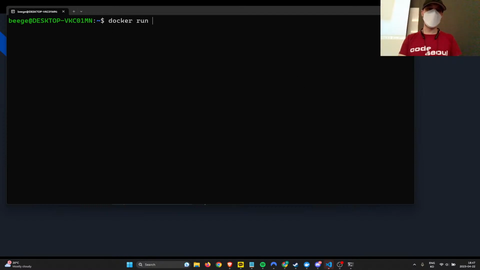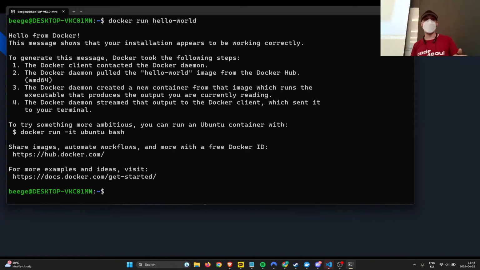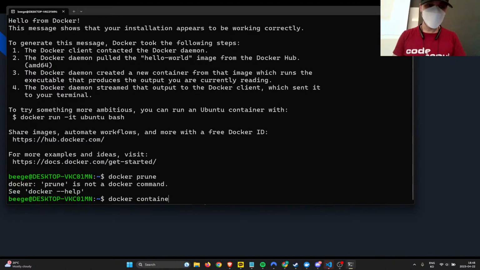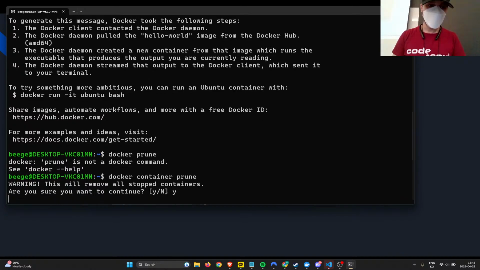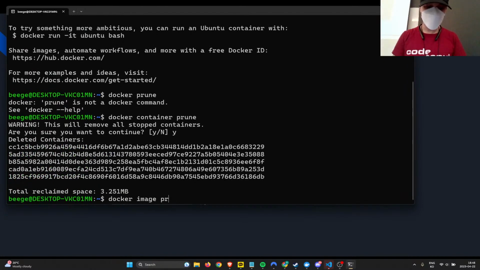So I'm going to do docker run hello-world. Everyone please type this on your computer and then run it. Wait, do I have Docker Desktop running? Yes, I have it running. And, oh, did I clean my cache? I did not clean my cache. Anyway, give me a second, actually. Please pardon this for a moment.